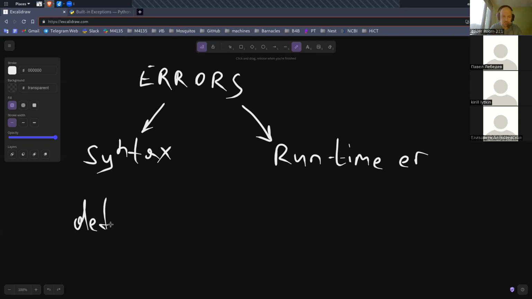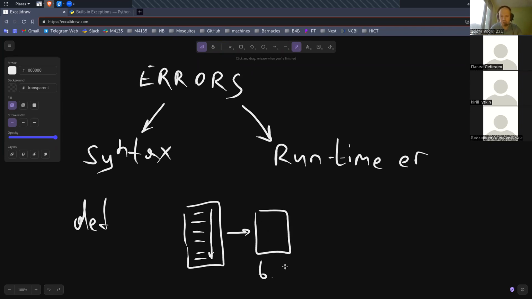And the interesting thing is that the Python interpreter checks all syntax errors before running your program. Because you know from our first lectures that the Python interpreter gets the code of your program, reads it, and translates it into a bytecode object.